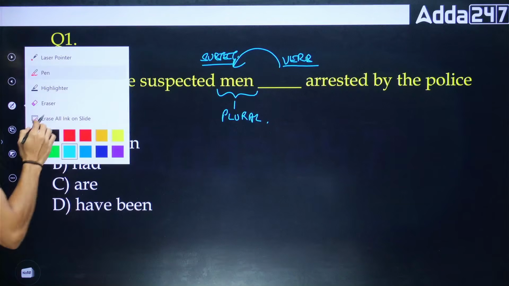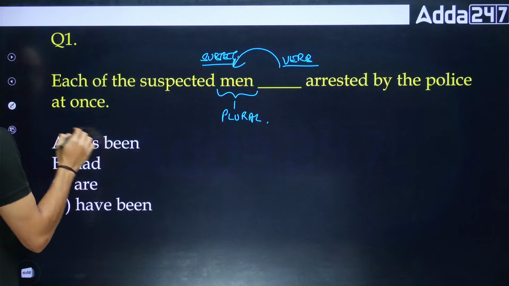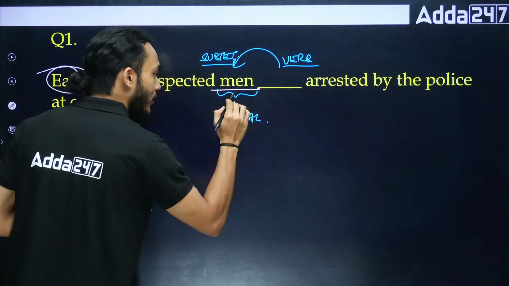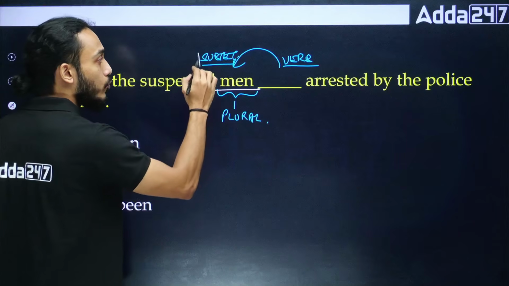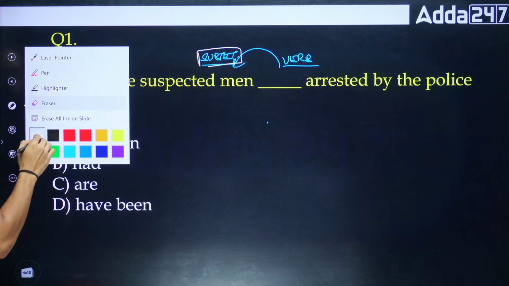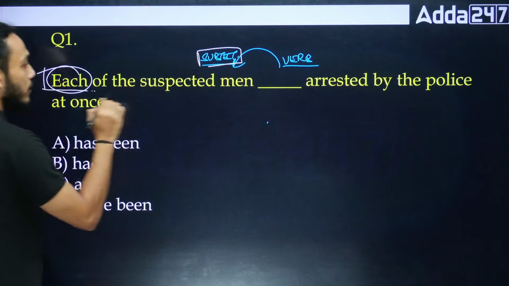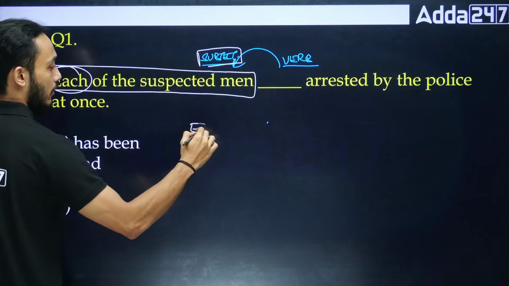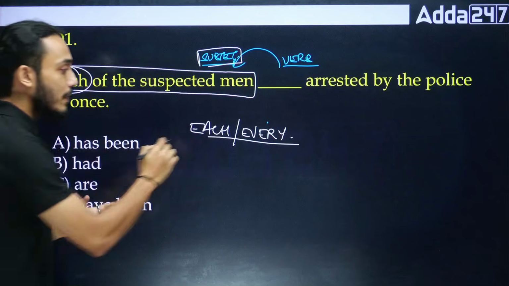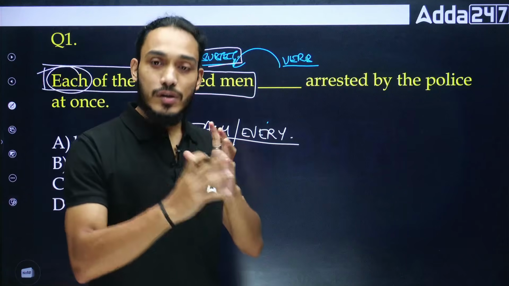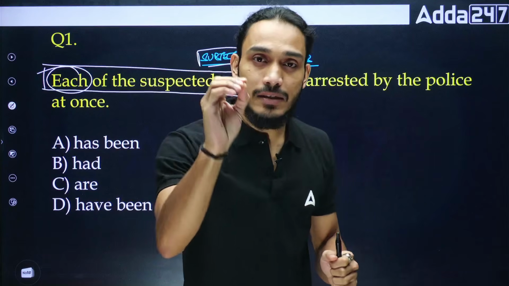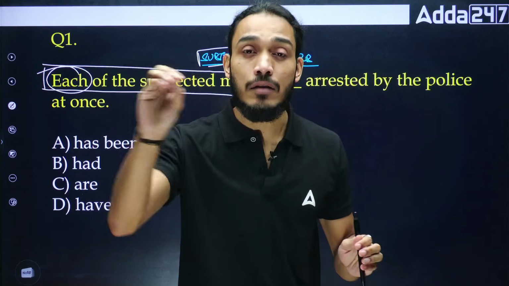So now we have to understand that when we are writing a sentence with the word each in front of it, even though you are writing something plural here, the subject is not plural. Understand this now. This is what I want you to learn here. If you are starting a sentence with each or the word every, each or every, right? Then whatever information you are providing in the sentence is being distributed among every single person or thing that you are talking about on an individual singular level.